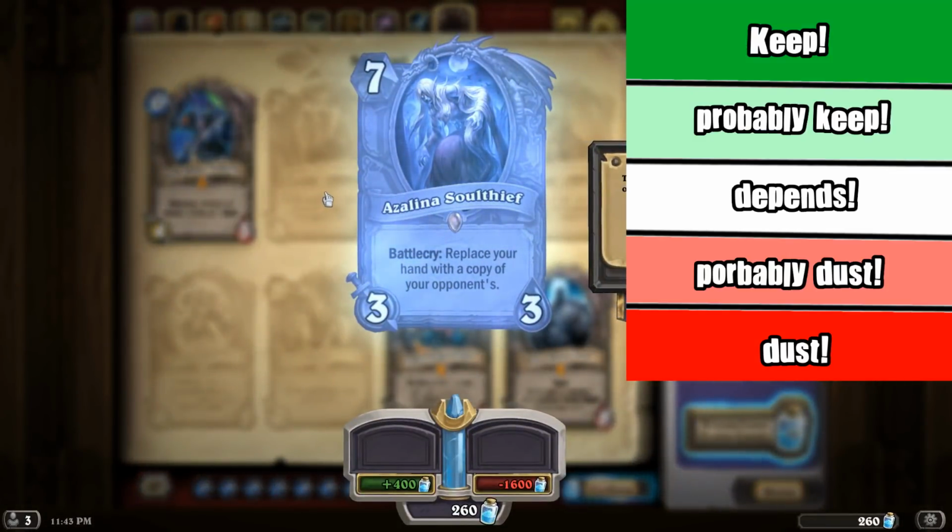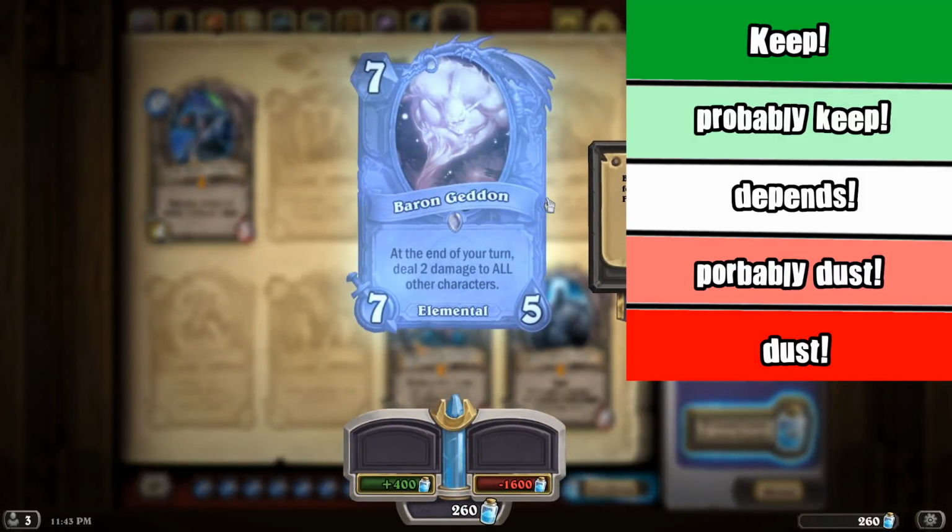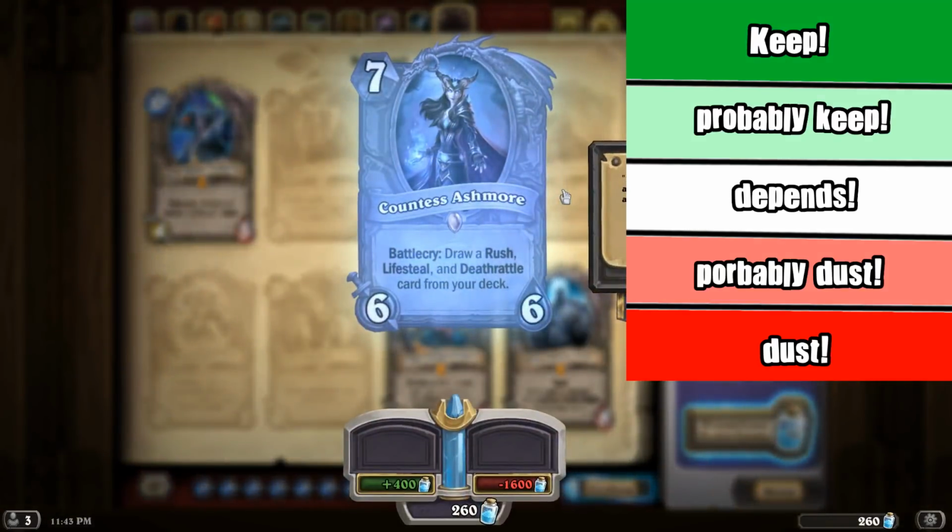Azalina is probably dust, but you could err on the side of caution and make up your own mind on it. Baron Geddon is very tough to judge. I would say make up your mind. We've seen it work in Big Spell Mage. We haven't seen it work too much in anything else. And with Jaina rotating out, I believe this card is going to take a dump. However, it is a classic one, so really pass your own judgment on this one. I wouldn't keep it.